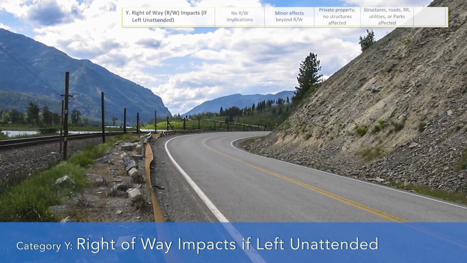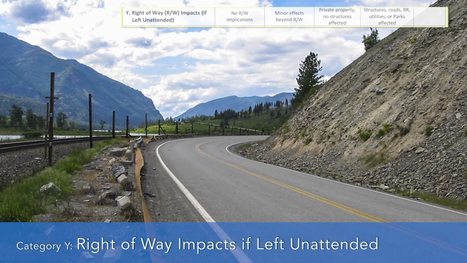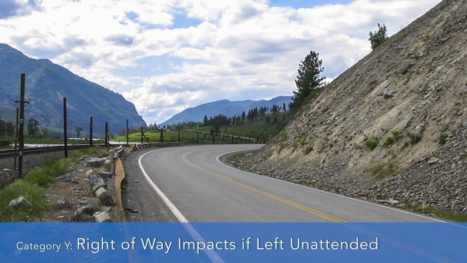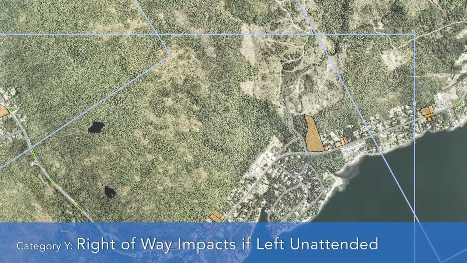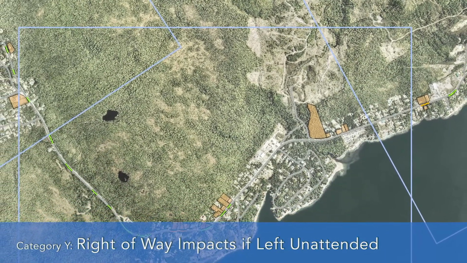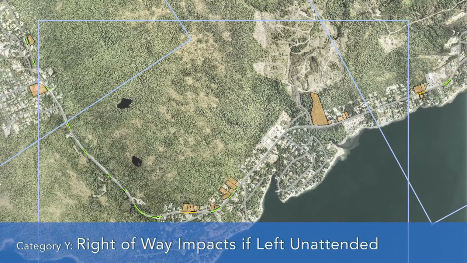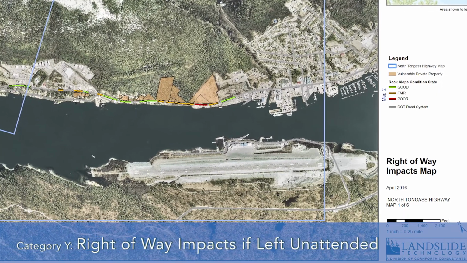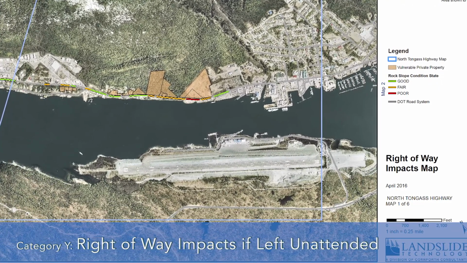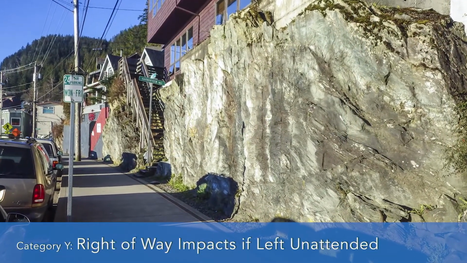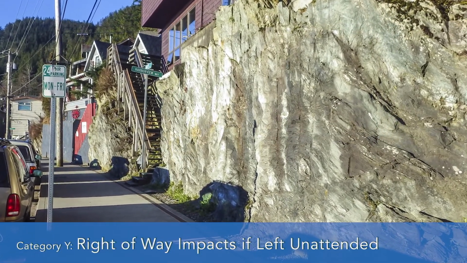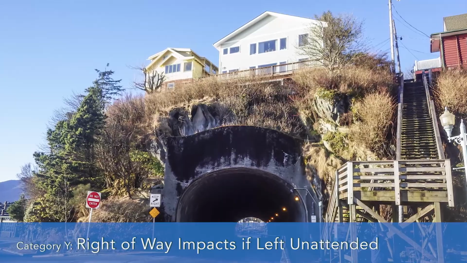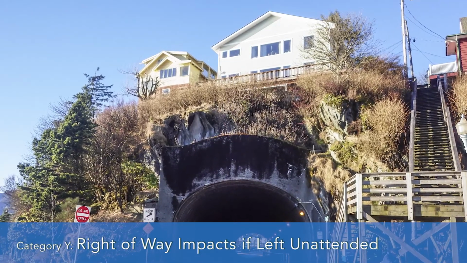The next risk rating category is category Y, right-of-way impacts if the hazard is left unattended. Adjacent landowners may be impacted by unstable slopes, retrogressing to property boundaries and then beyond. If structures or other transportation systems are potentially impacted by the unstable slopes, then the risk to the agency increases. Maps displaying right-of-way are helpful when performing these evaluations. If there are no adjacent property owners or your agency owns the adjacent right-of-way, then you're likely to stay in the 3-point category. If other landowners are adjacent to your right-of-way and they have structures or other infrastructure, you can score that up to 81 points.